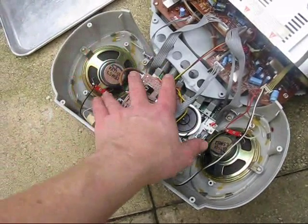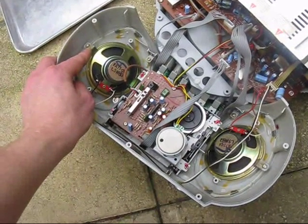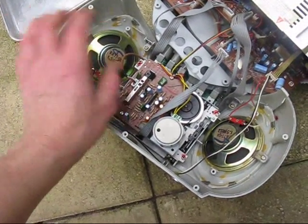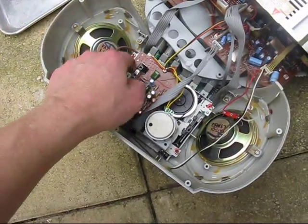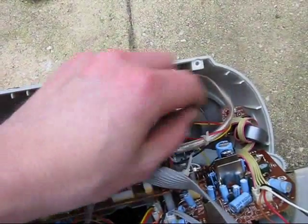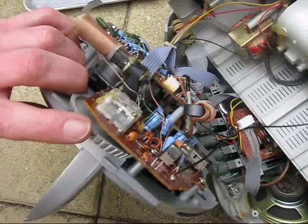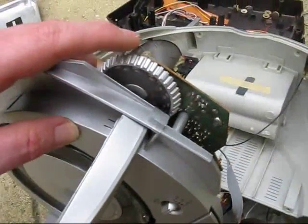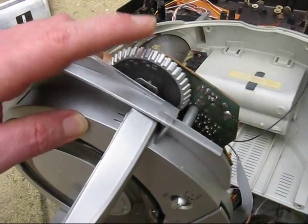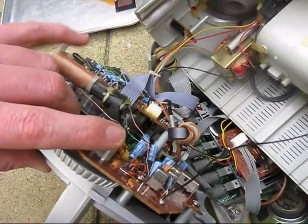Having a look in this ghetto blaster: two speakers, probably worth about two or three dollars each — they're held in by brackets, and I will definitely save those. Little bits of metal are quite expensive if you have to buy them. Same with the screws, nuts, and bolts — hardware is more expensive than electronics these days. There is a power transformer in there, and quite a beefy ferrite. This is the radio circuitry section. The manufacturers were too cheap to put in a dial cord, but there's a good big knob on the tuning capacitor — you can't buy that new, so definitely salvage that, along with the tuning capacitor and the ferrite rod.